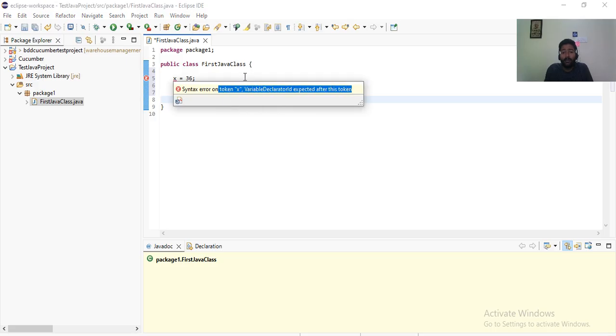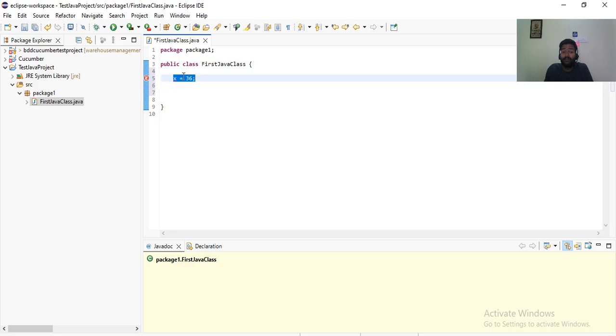What is it? Because we have learned that for numbers we have a lot of data types. We have byte, we have int, short, long, right? So we have this many data types, but Java here is confused. Okay, you said, hey, x is equal to 36, but I don't know, man, whether it's int or byte or short or long, right? So for that, you have to say, hey, I told you x is equal to 36, and it is a data type of byte. Okay. So do you see this now? The error vanished away. It's not there. Correct. Yeah.